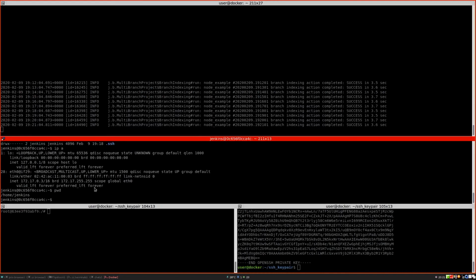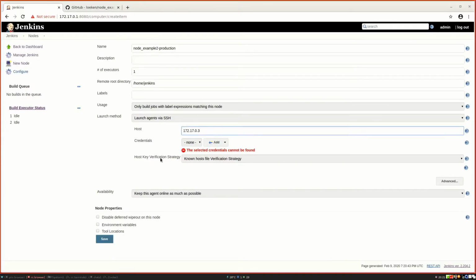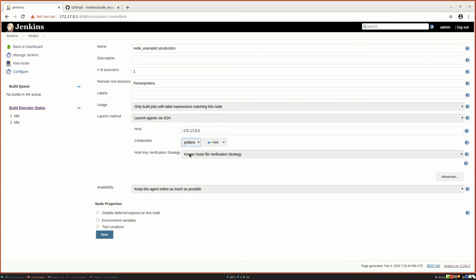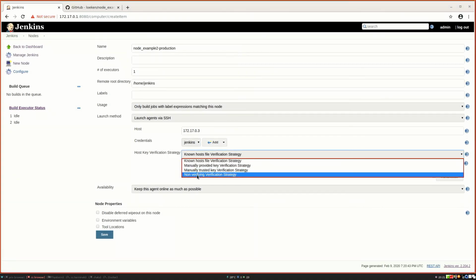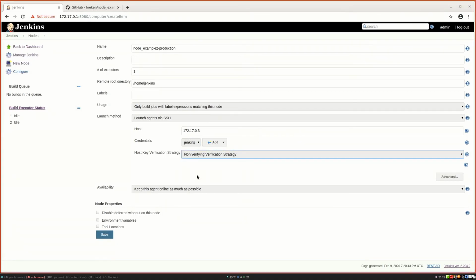We got that from the IP address over here. As a credential set, we can now specify the jenkins user we created. And as a host key verification strategy, we can just not verify that at the moment. You can verify that and then have to approve it in the graphical user interface, but we don't need that for now.